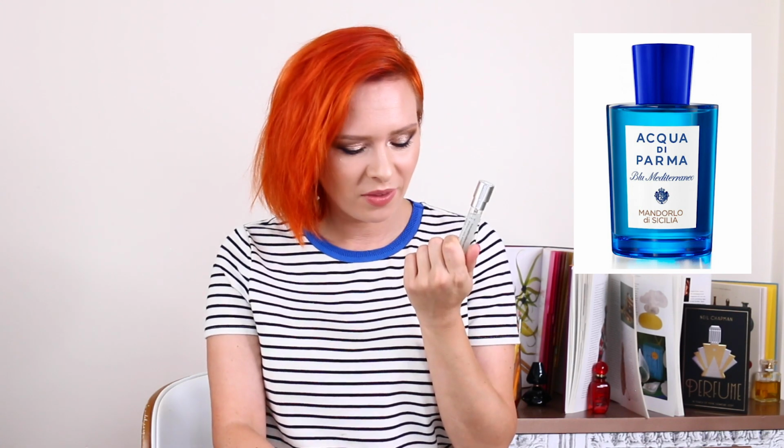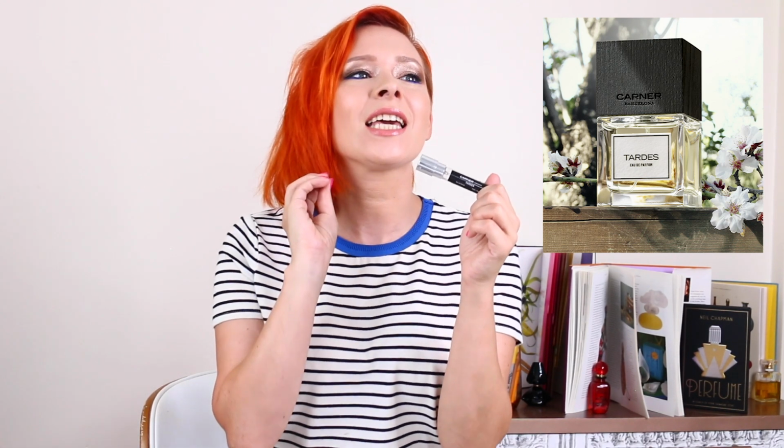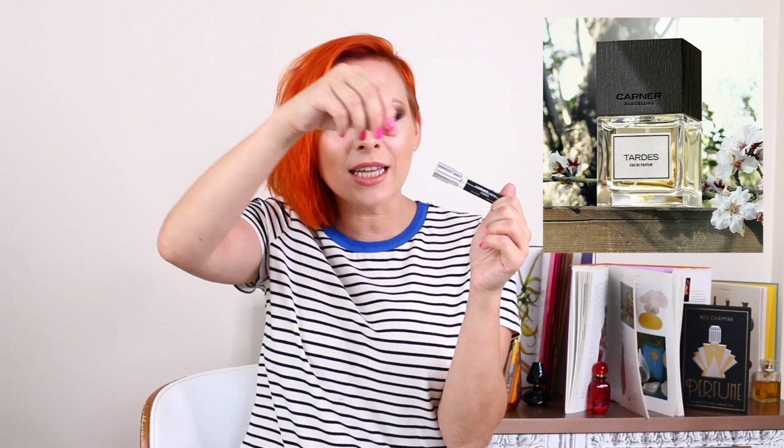So this is not the kind of almond that I love, and I'm more than happy to find like a second home for it. The one that stole my heart also came from ScentBird, and that is Barcelona Tardis. This is like a kiss of powdered sugar, just lightly covered almonds with powdered sugar, and it's almost like a souffle of almonds with powdered sugar just melting in your mouth.